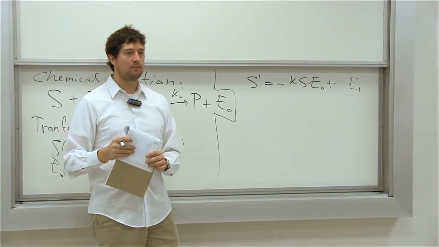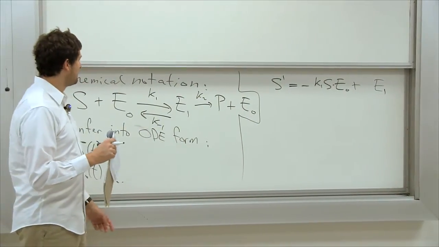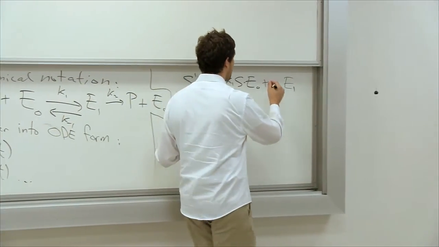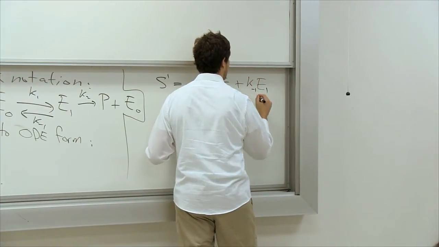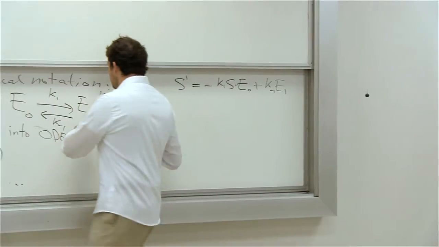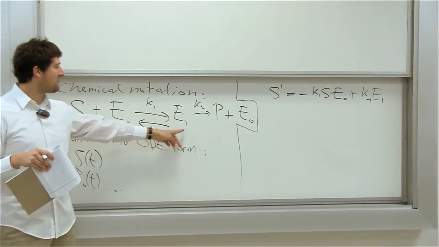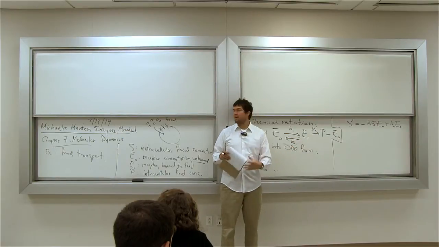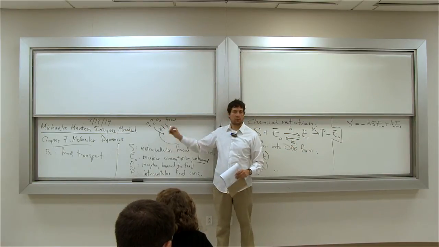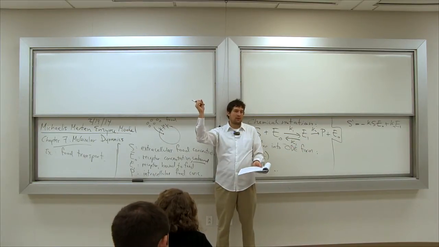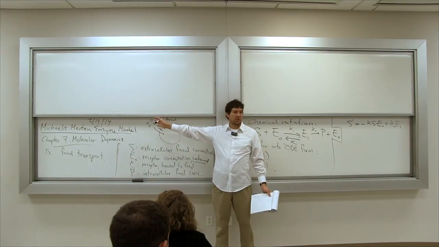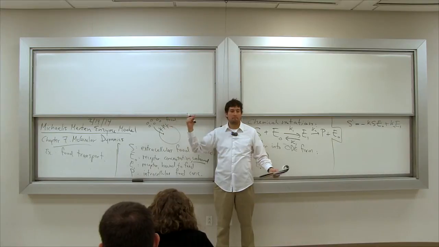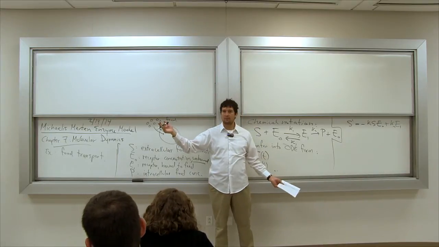Multiplied by something? K subscript -1. That's right. Now, this reaction right here, as a matter of fact, does not depend on S. This reaction is the reaction where this receptor bound to the food spontaneously decides to unbind. It doesn't really matter how much food there is outside for that reaction to happen. It only depends on how much bound receptor there is, right?